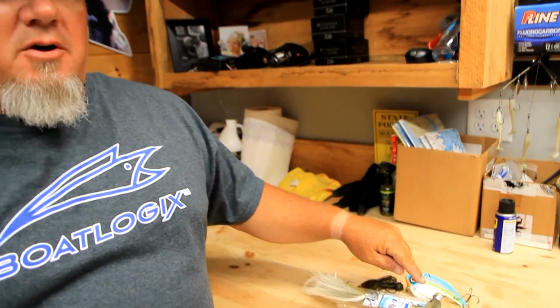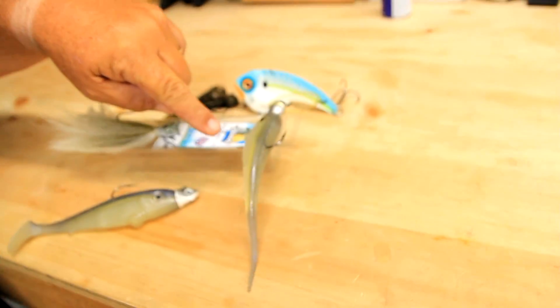Got 5 baits here I want to talk to you about. These are my 5 go-to baits when I'm offshore fishing. First one's a Scottsboro tackle sniper head with a sniper shad on the back.